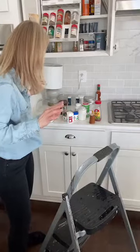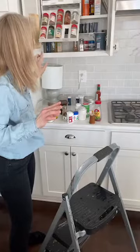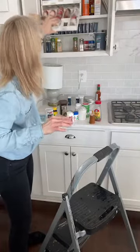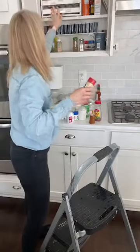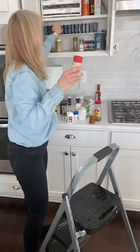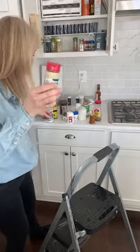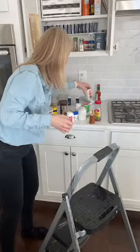Actually, yeah. Okay, so that's better, I think. I just want to make sure I don't have any other duplicates here. Did I have a garlic powder? I did have a garlic powder down there. This is a brand new garlic powder. So what I'll do with the ones that are brand new, that I haven't opened, I am actually going to just put back in my pantry. So those I will save if I haven't opened them, and then I can give them to my kiddo to take away.